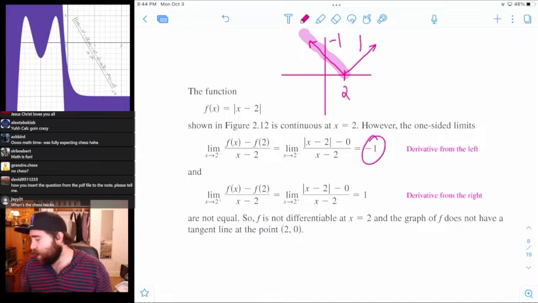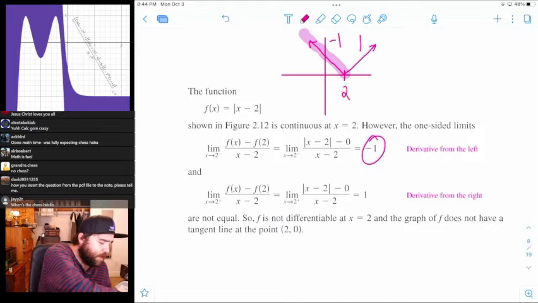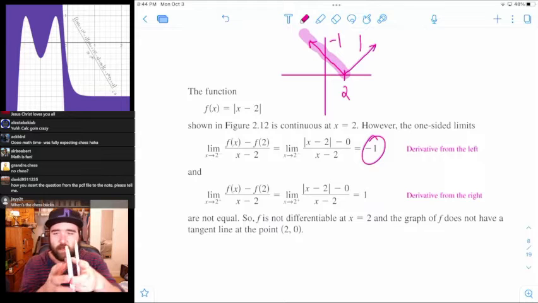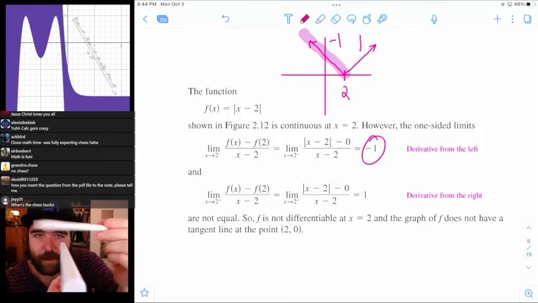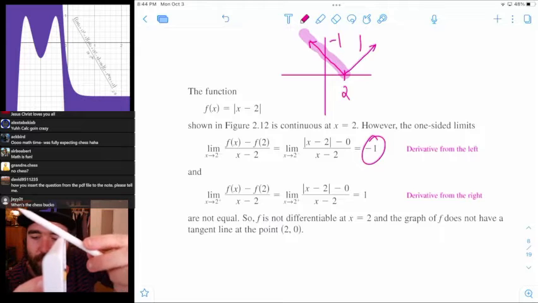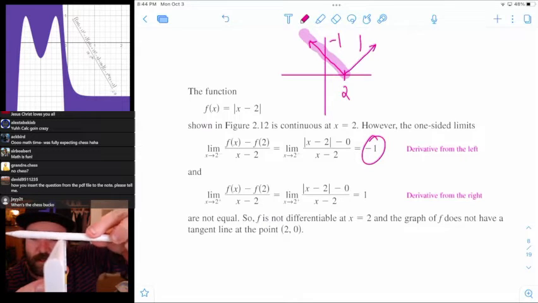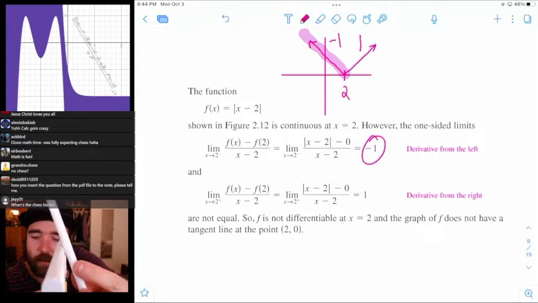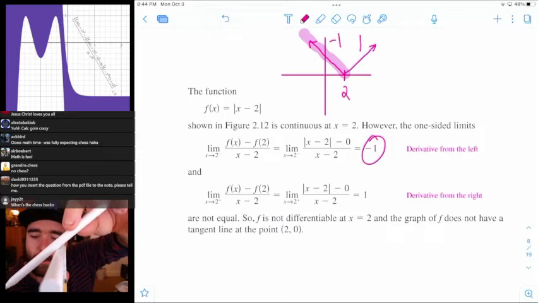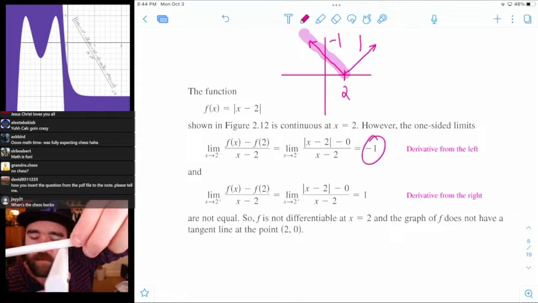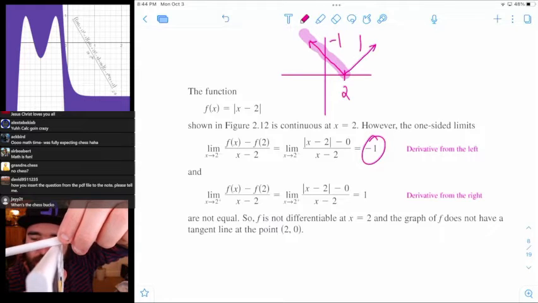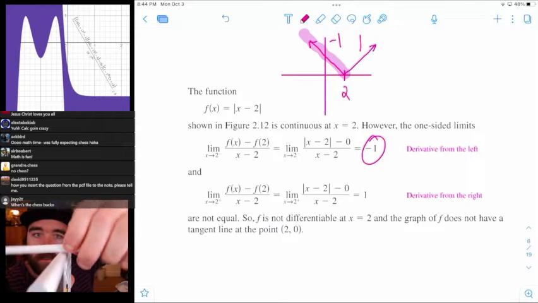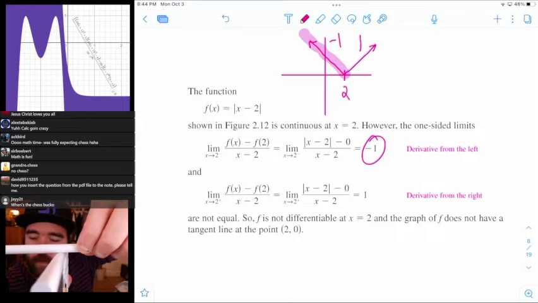And honestly, the best way that I have to show that, I used to do this on the edge of my desks at school all the time, but the NumWorks calculator works for it really well too. Because the idea is, notice that when you tilt, say the pencil is the tangent line and the calculator is the graph, when you change the slope of the tangent line, the point of contact changes too. In other words, at any single point of contact, there's only one slope of the tangent line. And if you change the slope of the tangent line, you go to a different point of contact. And so that's differentiable. At every point, there's only one derivative.